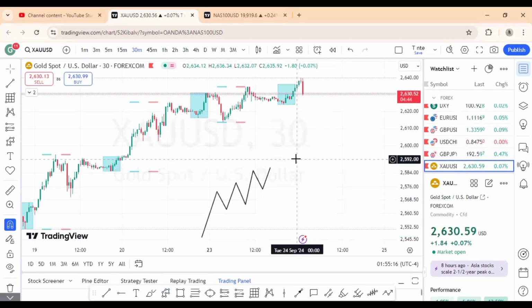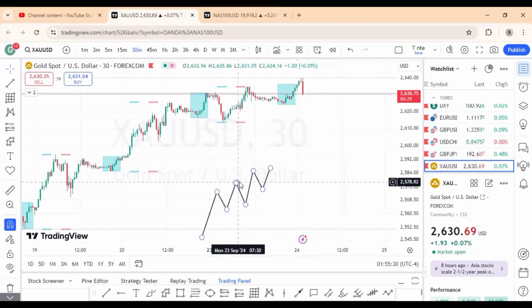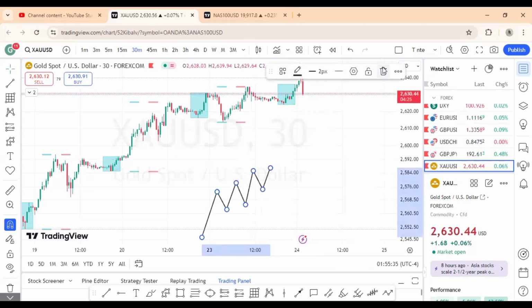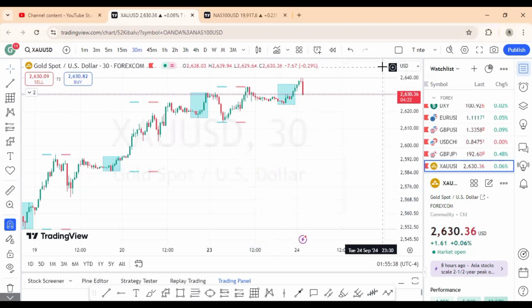So I think that you should wait for preferably a 4-hour break of structure to confirm that the price wants to go down, right? So wait for a very clear move. For now, I wouldn't be looking at gold anymore until price gives me a suitable trade. Nothing is there on gold for me. Unless I'm going to be buying all-time highs, which is okay. People do it, but for me, I think I'll just stay out.